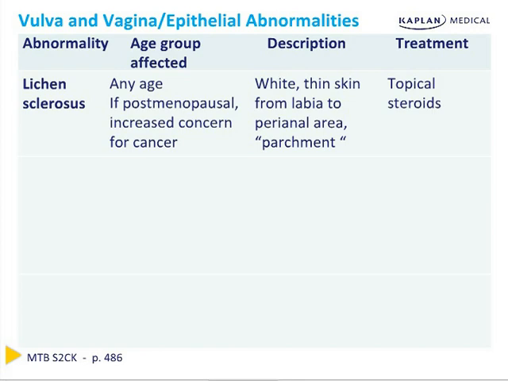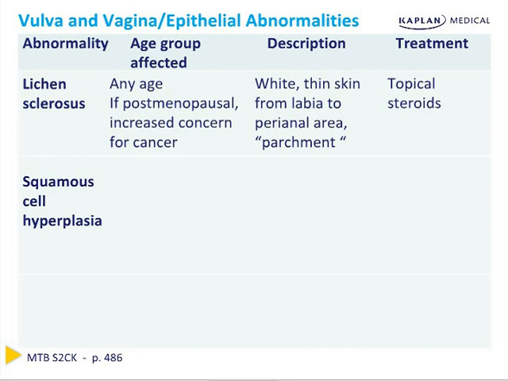Histologic evaluation and confirmation is important to rule out cancer and ensure specific therapy. Lichen sclerosis in and of itself does not significantly increase a patient's risk for cancer. However, age is an independent risk factor in this group, and a biopsy must be obtained in order to rule it out.